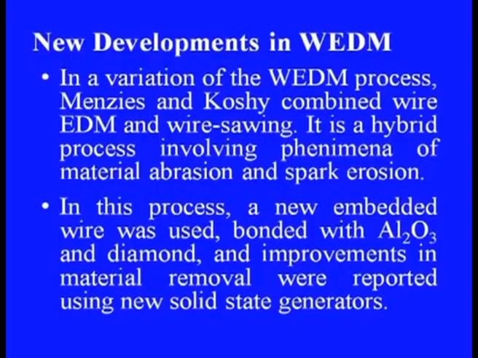Now, let us move on to some new developments in wire EDM process. In a variation of the WEDM process, Menzies and Cauchy combined wire EDM and wire sawing. It is a hybrid process involving phenomena of material abrasion and spark erosion. In this process, a new embedded wire was used bonded with alumina and diamond, and the improvements in material removal were reported using new solid state generators.